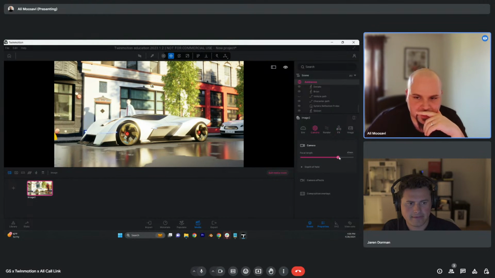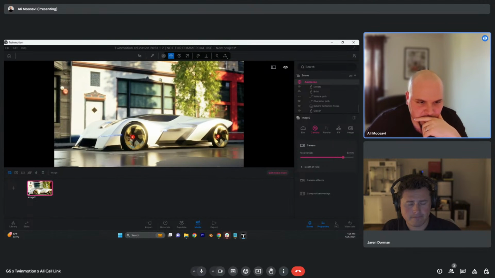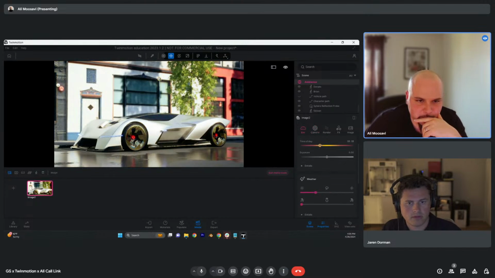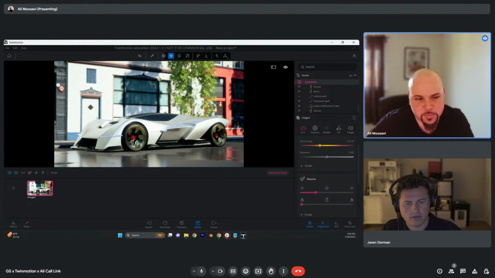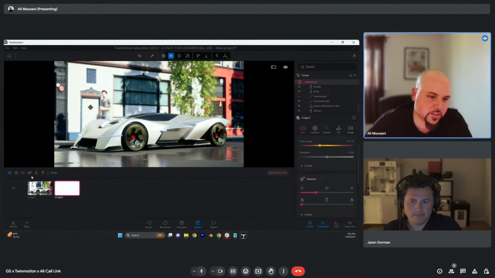I'll go into the camera here, and I'll make this feel a little bit more auto. Also, the sun is a little distracting, so maybe I'm going to move this. Let's see where we're at now. Yeah, something like that, where it's not too blown out. And that would be your first image. So if you wanted to export this, you could, or you can go on to your next image.